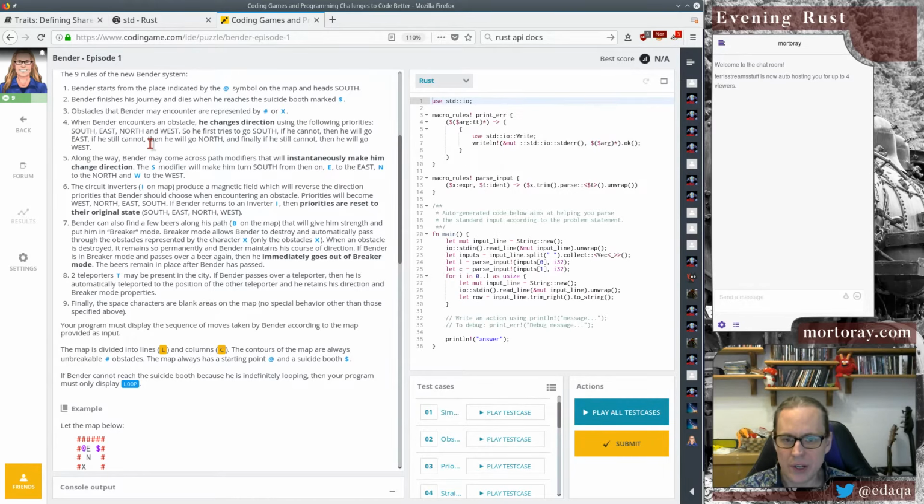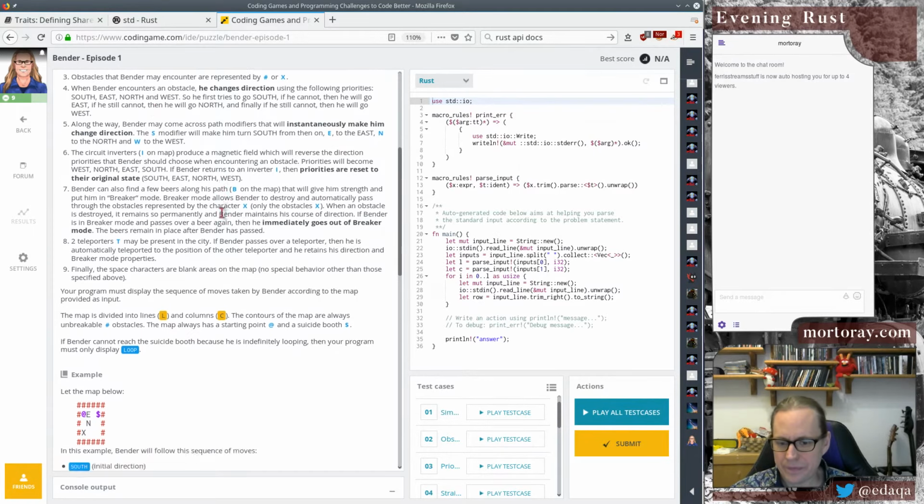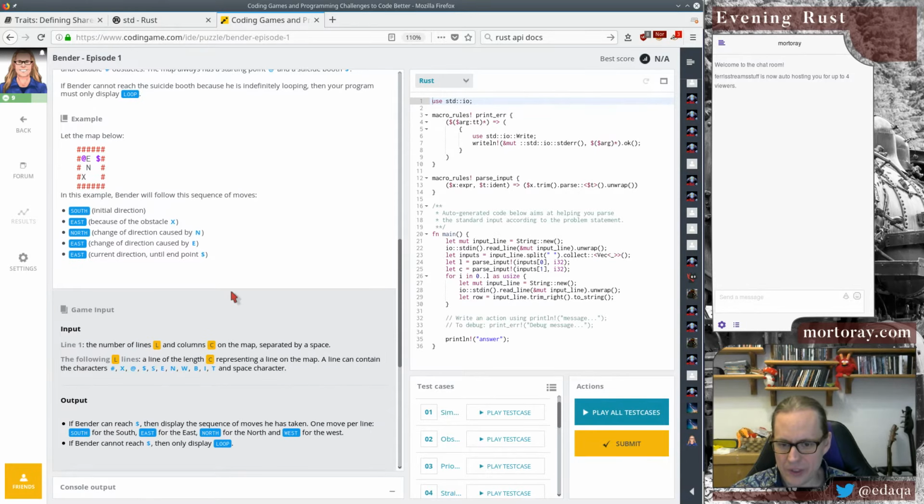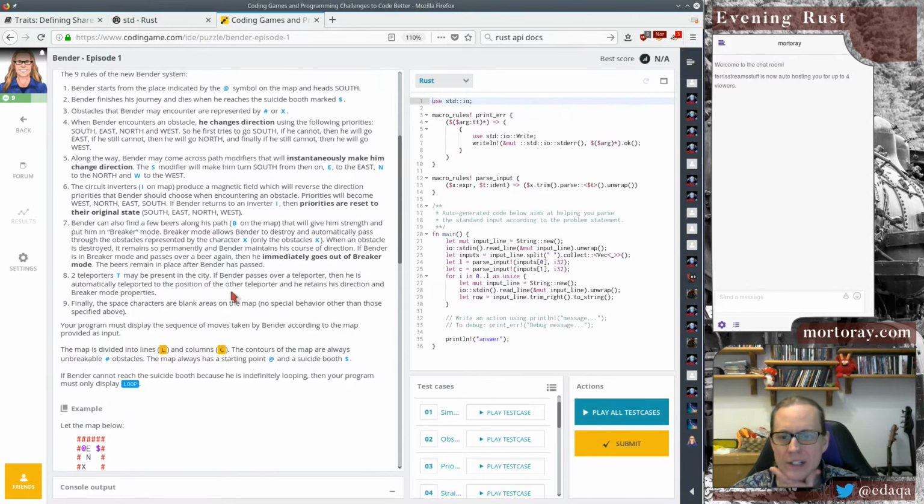So he first tries to go south. If he cannot, then he will go east. If he cannot, north, and finally, okay. Along the way, Bender may come across path modifiers that will instantly make him change direction. The S modifier will make him take south from then on, E to the east, N to the north, and W to the west. I don't know if that's a permanent change of direction, but we're going to find out.